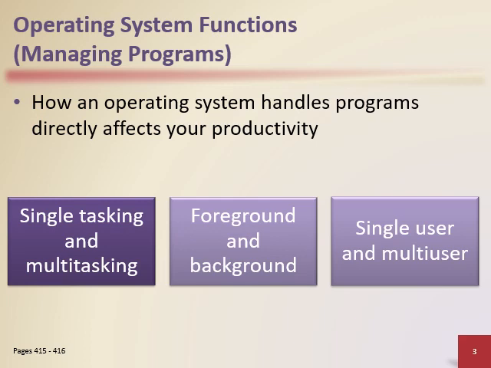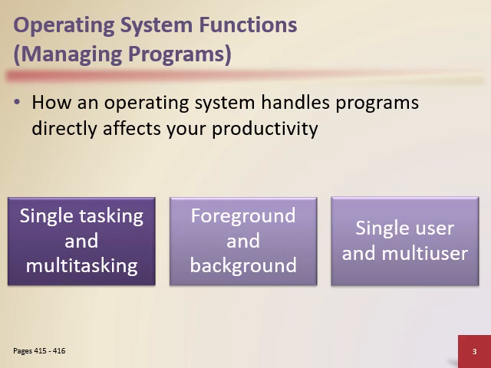Then we have the multi-user operating system and the single user operating system. As the name indicates, a single user operating system is for you to use at your home, whereas a multi-user operating system enables two or more users to run programs simultaneously. The operating system on network servers and supercomputers allows hundreds to thousands of users to connect at the same time. If you are using computers in your labs, you are actually using a multi-user operating system because it is being run at the server.